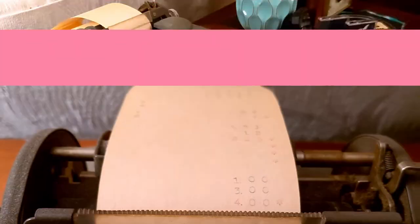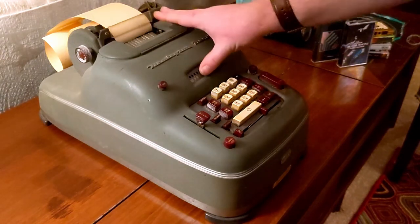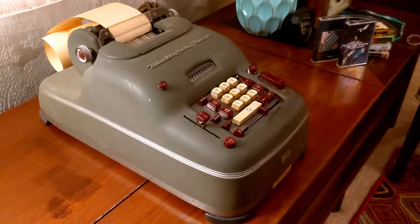As you already know, with the jukebox and everything else, I'm a sucker for electromechanical devices. They are so infinitely fascinating to me, and these are just the densest, biggest packages of electromechanical bits and bobs that you could ever imagine. This is absolute heaven. I cannot wait, however, to get that Friden operational.